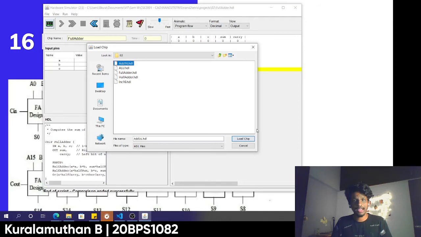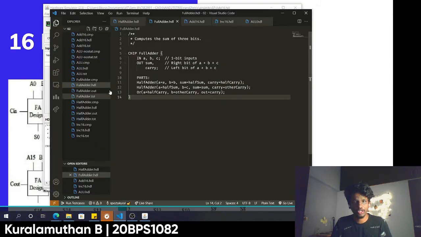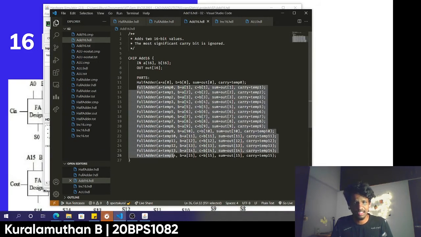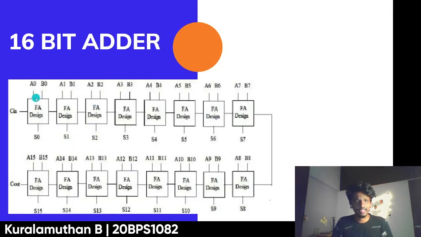Let's add the chip Add16, which is the adder 16, and let's add the text file and look at the code for the 16-bit adder. As we can see, we have 16 full adders and a half adder for the first two numbers, and for the 16-bit adder, there's only one carry in.